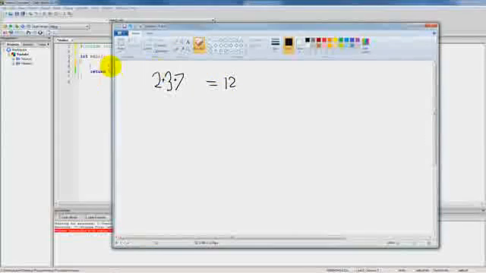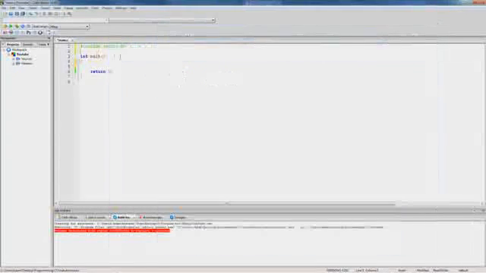Okay, so the first thing that we're going to do for this is just go ahead and write the prototype for our function. Since we don't really want to be dealing with any negatives, we're just going to make both the return type and the input value unsigned. So we're just going to say unsigned int SumDigits, and the first parameter will just be unsigned as well, like I said before. So unsigned int, and I'll just call it num.